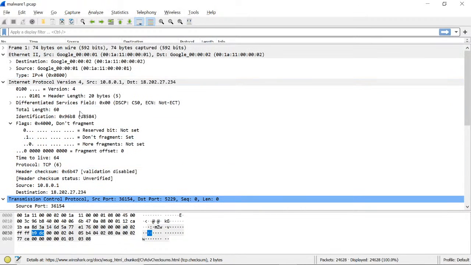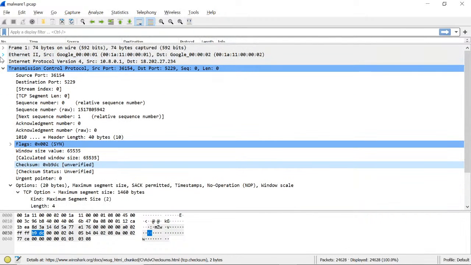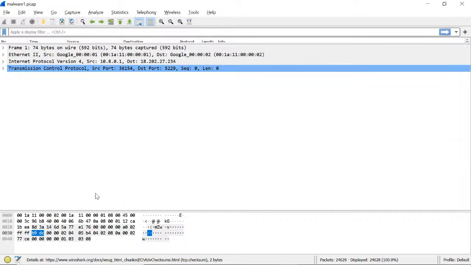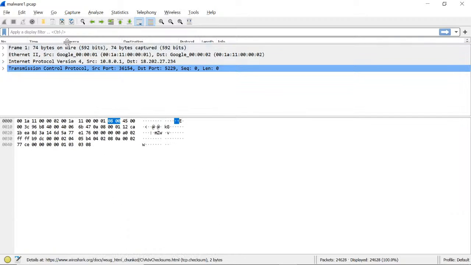I will not discuss the details of these headers, what the purpose of these headers is, or how we can identify them, but now I will discuss Wireshark, like how we can use Wireshark to know more about a particular packet or particular session.